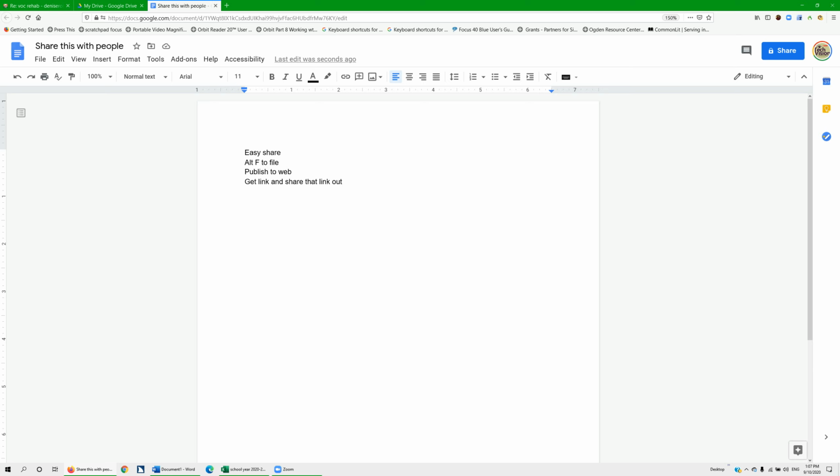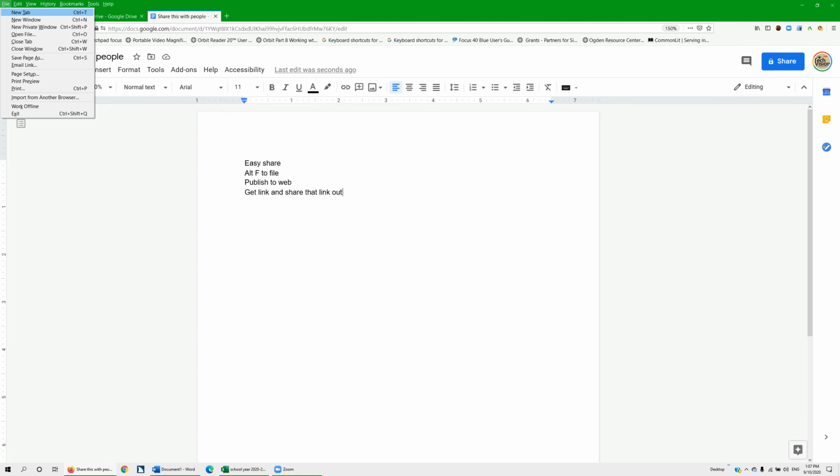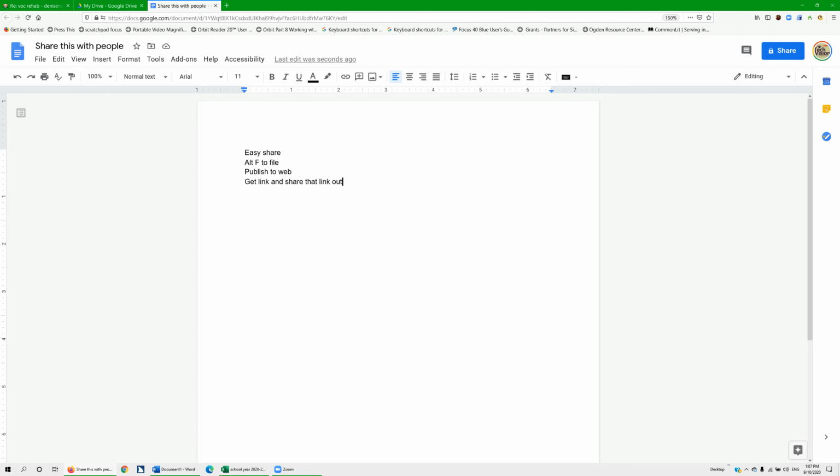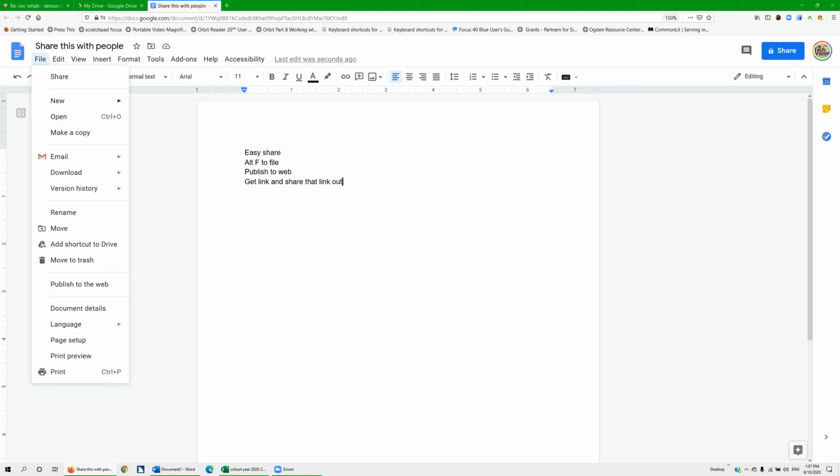This is Dr. Robinson with how you share a link to a Google Doc, Sheet, or Slide, or whatever, in order for others to share. If you do Alt F to file, Alt Shift F to file, and you go to the first top Share button, it's going to lock it, especially if you're a school district, and then no one else can see it.